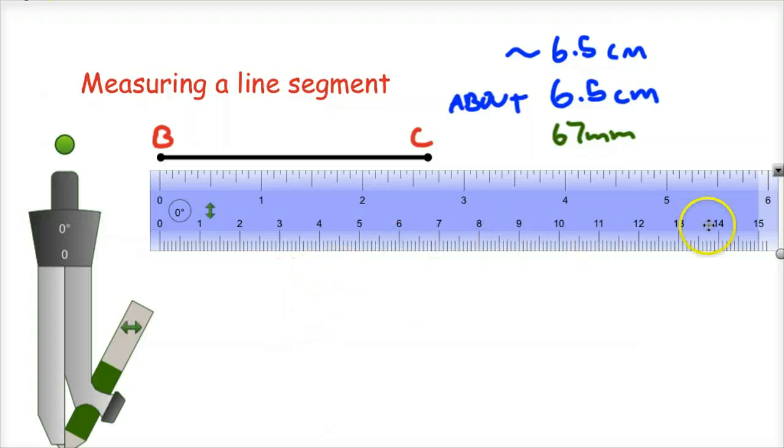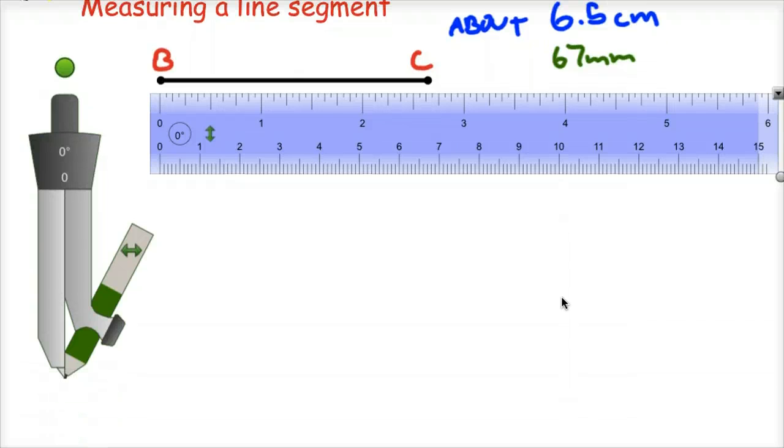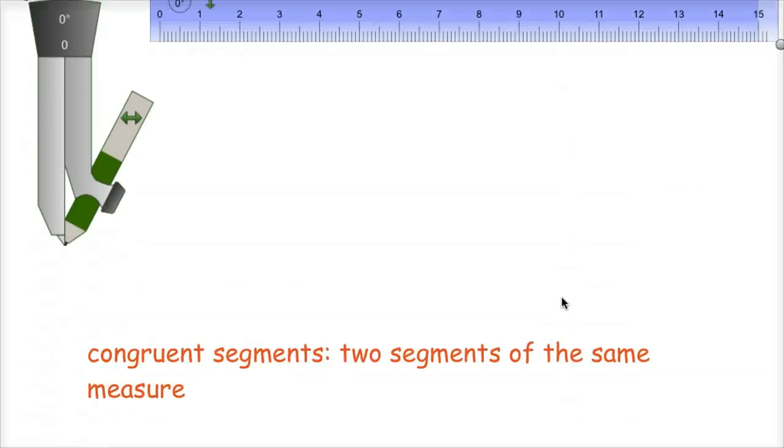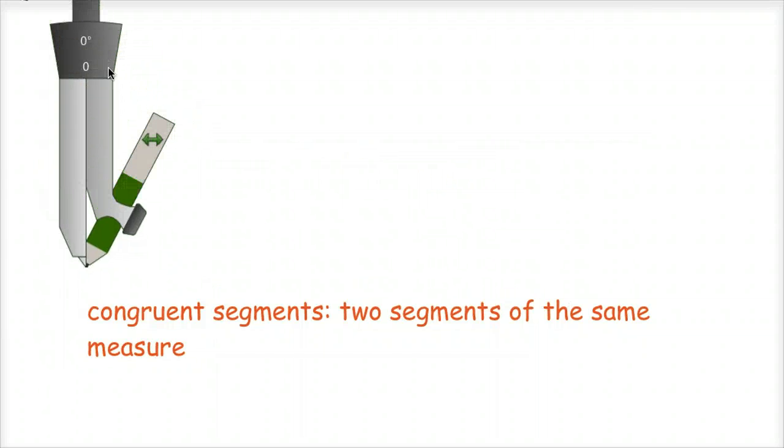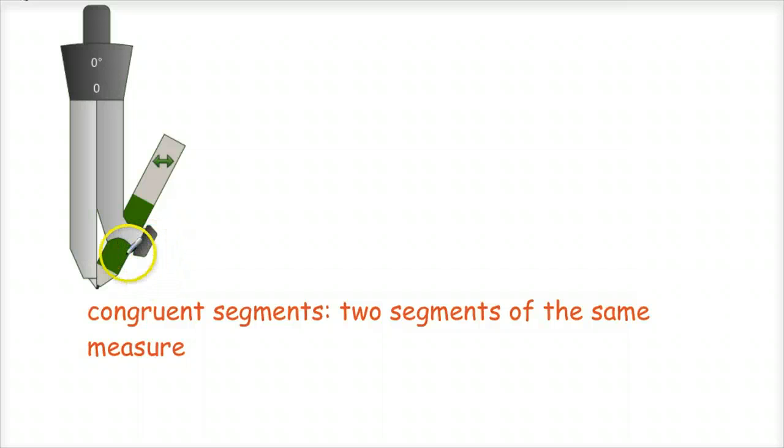Now, we have other tools that we use. So you'll see this one sitting off to the side. We have our ruler that we can use to measure a line segment, but we also have our protractor. So if I want to use our compass here, I can use this to measure, and I can use this to draw line segments. So let's put a line segment in here.